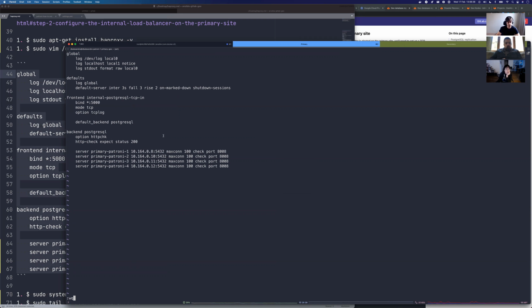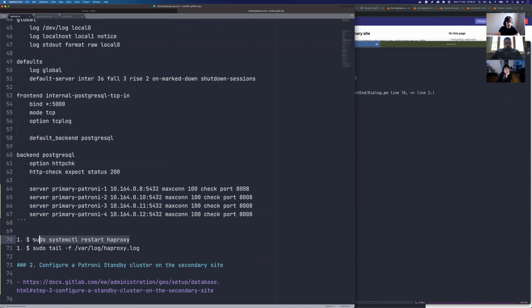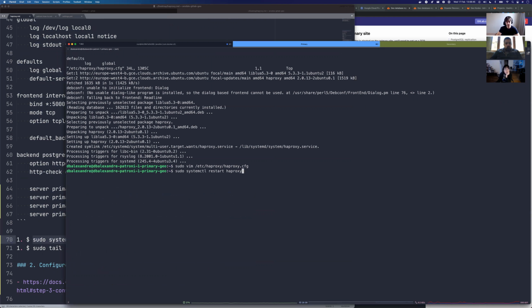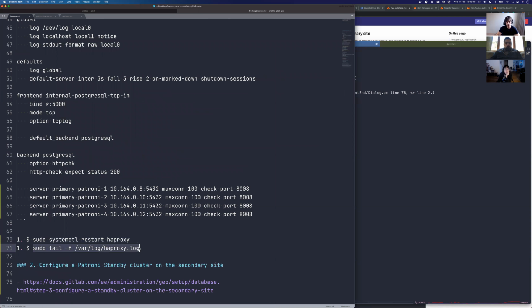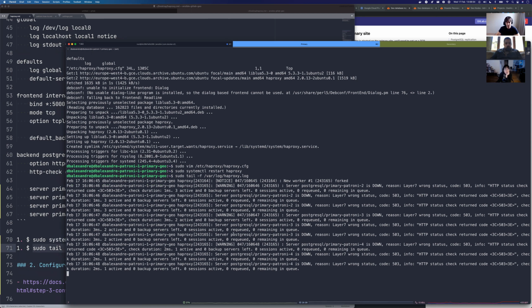After that, I just need to restart the HAProxy service. And to make sure that everything's working, you can check the logs. The HAProxy logs are not very intuitive, but we can see here that we have 1 instance active and 0 backup servers left. I don't know why, we know that we have three other replicas, but it always shows 0 here. But it works, we'll see.